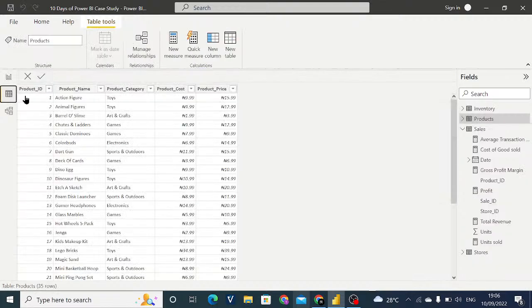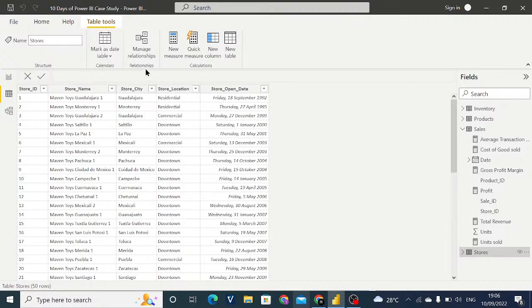Let's go to the data table now, and I go to my stores. So I want to know how many cities do we have stores in. So I want to have a count distinct of store cities. So I want to know how many store cities do we have, and how many cities are stores located. So if I want to count this, and I don't want to count values that already appear, I'll have to use a distinct count rather. So yeah, it's just a distinct count.